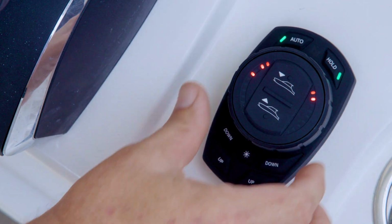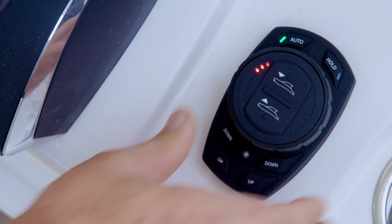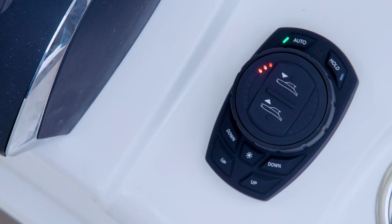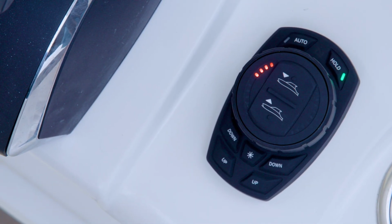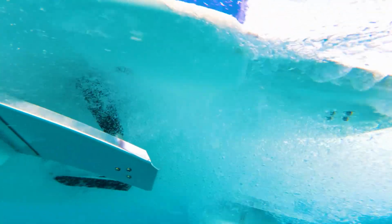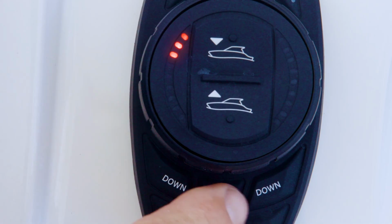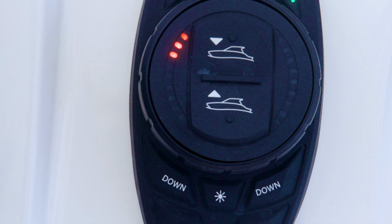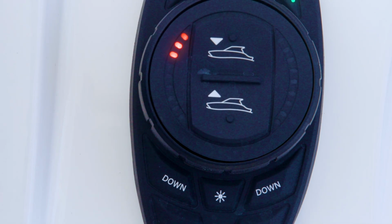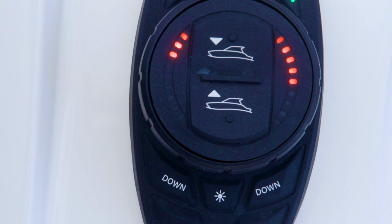Turn the dial counterclockwise again and release. The fourth left-hand LED will flash to indicate the system is assigning a position, port or starboard, to the actuators. Ensure both trim tabs are clear from obstructions and able to move freely. Press the dim button on the keypad and one tab will begin pulsating on the stern of the vessel. At the same time, the right-hand LEDs will scroll up and down to indicate tab movement is occurring.